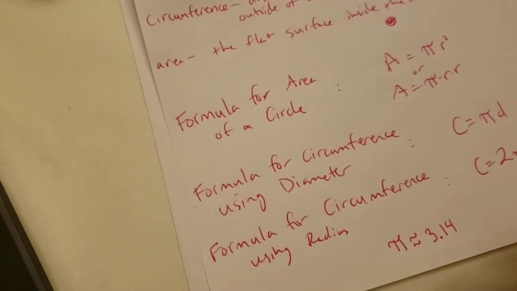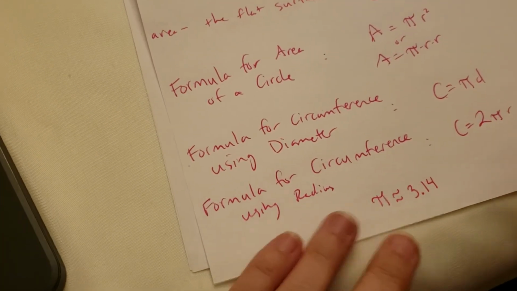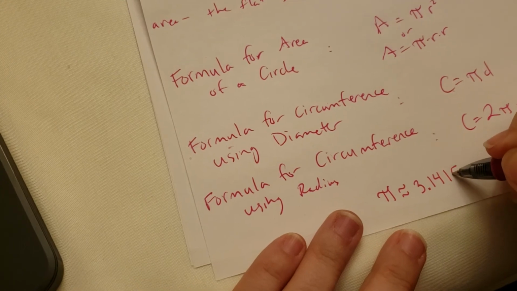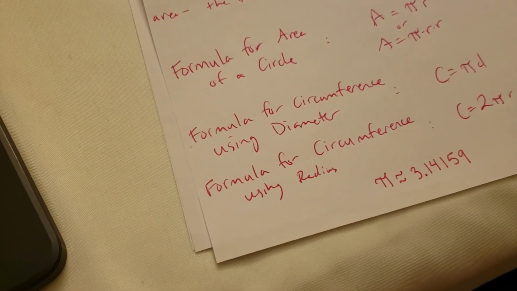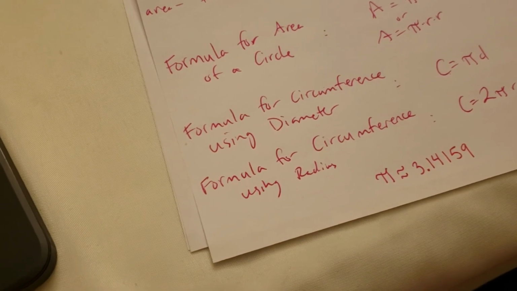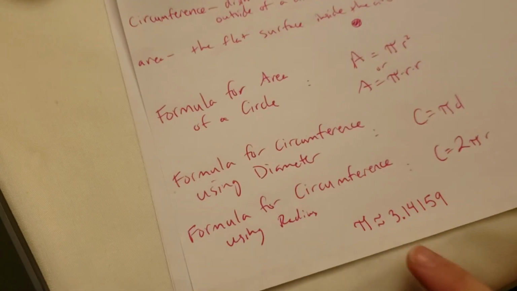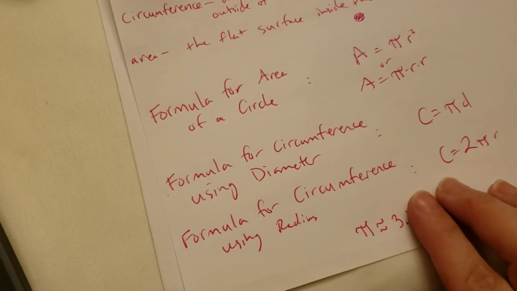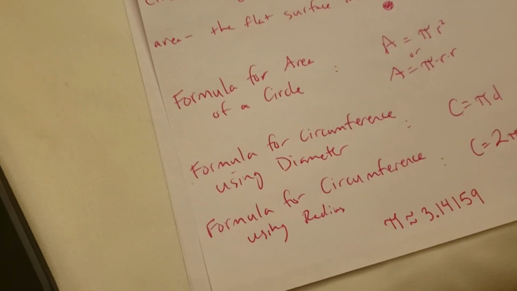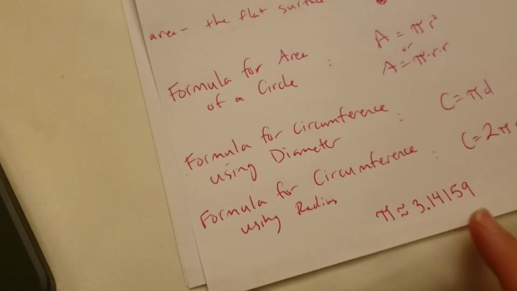If you want to be fancy, 3.14159. That gets you several more points of data, more accuracy rather. But you know this. We can usually say 3. Like if there's a multiple choice question, you can really just use 3. It gets you close enough, usually. But 3.14 is what I've been telling everybody.